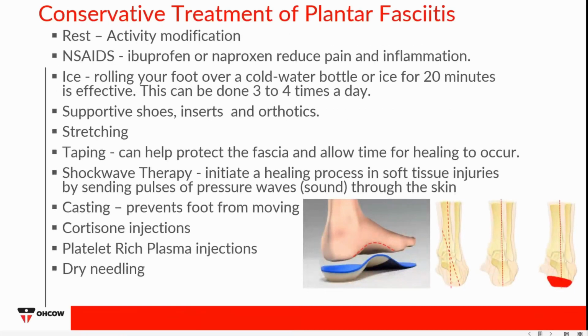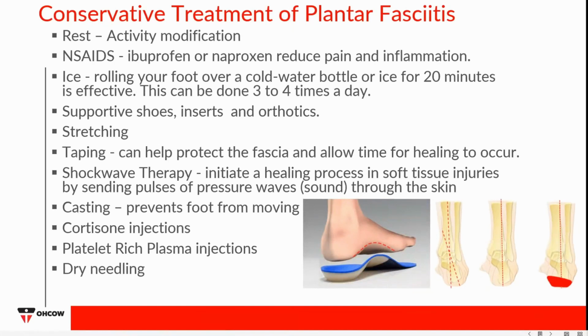In terms of treatment, the number one most important thing is activity modification. If your patient is involved in some activity that's either causing or aggravating the condition, like doing long distance running or skipping all the time or jumping up and down, those are obvious aggravating factors. So you want to modify that.